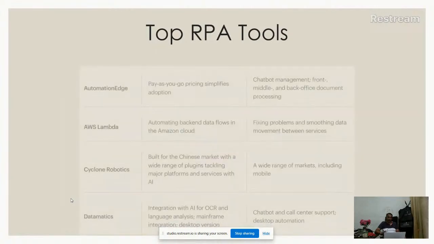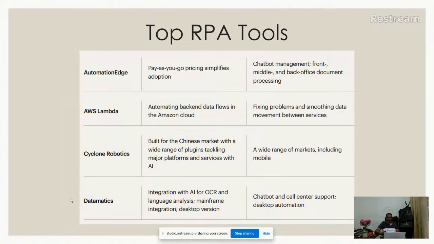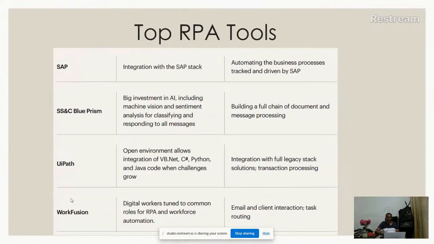Let us see some more tools like Automation Edge, AWS Lambda, Cyclone Robotics, Datamatics. Also, SAP, as an integration with the SAP stack. UiPath is one more very popular RPA tool. It's an open environment, allowing integration of VB.NET, C, Python, and Java code when challenges grow.